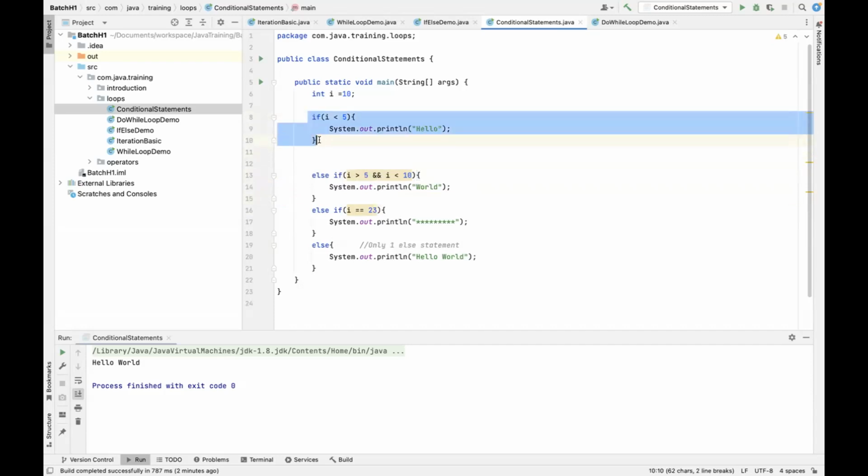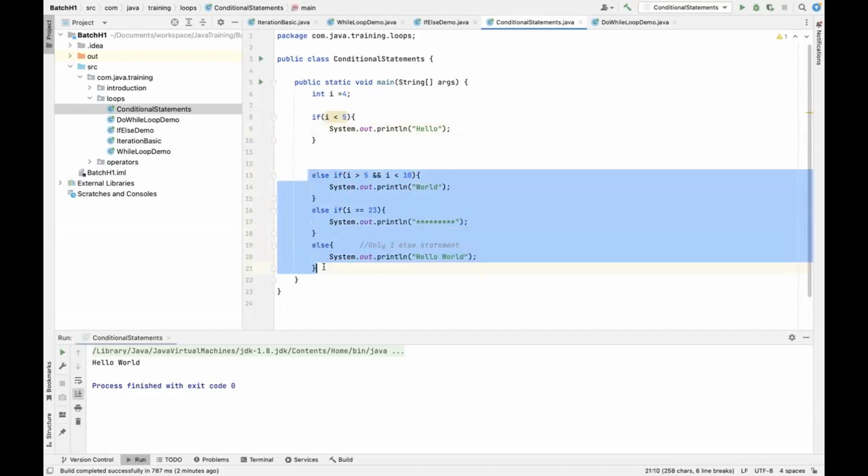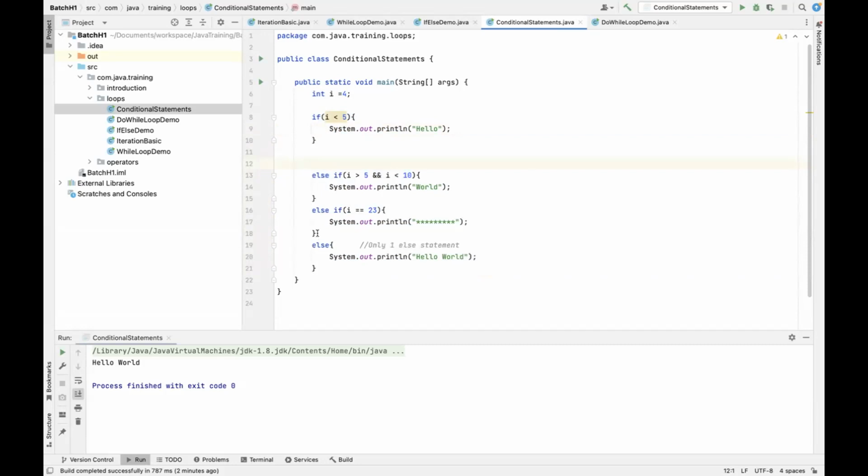If this condition was true, let's say I is equal to 4, then this condition is true, because 4 is less than 5. So this hello will be printed. Do you think it will still go and execute these statements? No. Yes, that is correct. Because with else if, only one out of these conditions will be executed.